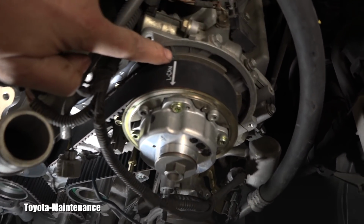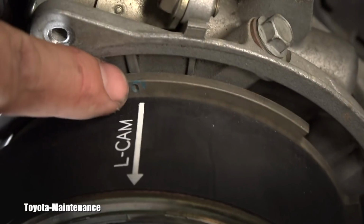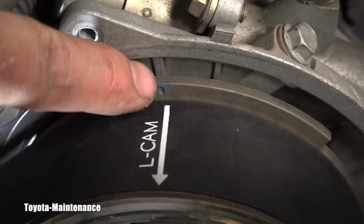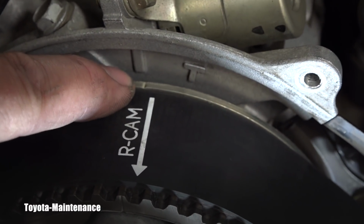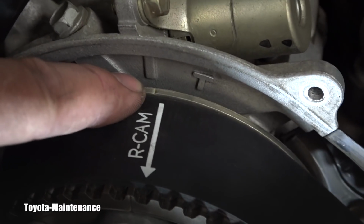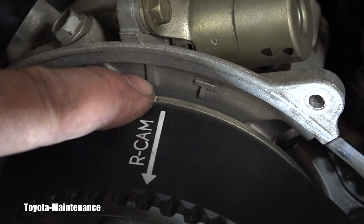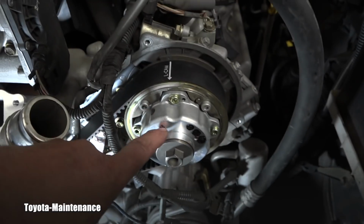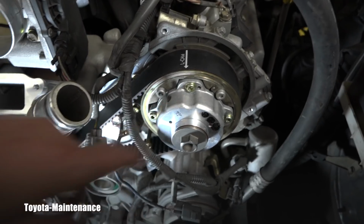Alright, this mark right here, it's perfectly kind of on the right side of this mark, right? So that's perfect. And also this small mark which is right here, you see it? Why is this camcorder giving me such a hard time? Do you see it right here? It's again on the right side of this mark. So both cams, right, both of them are in the correct position.